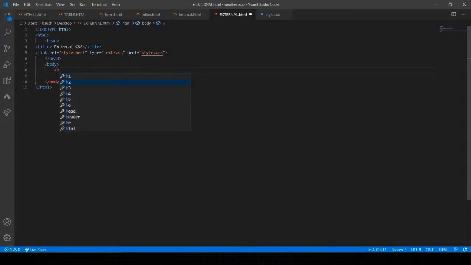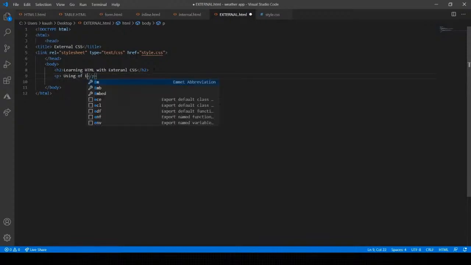It's going to be h2 and learning HTML with external CSS. Going to paragraph, I will be using of external CSS.